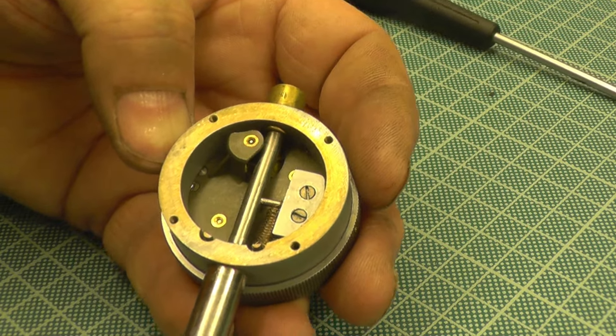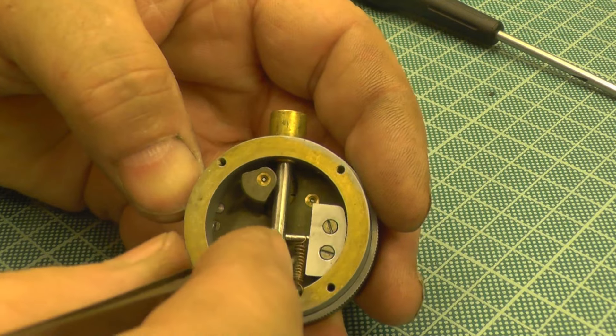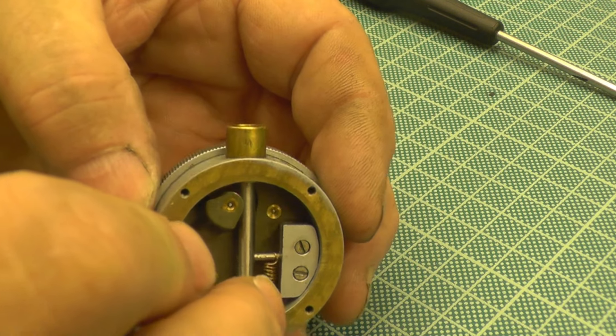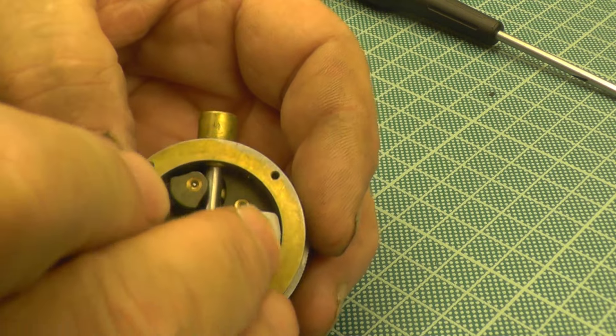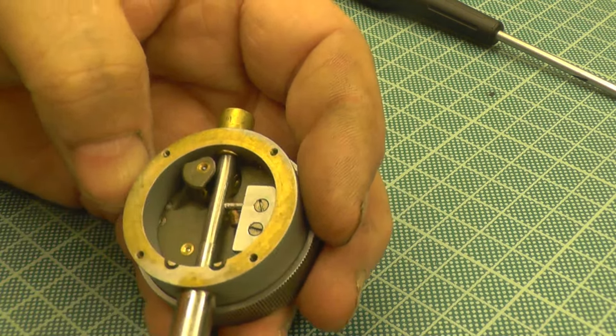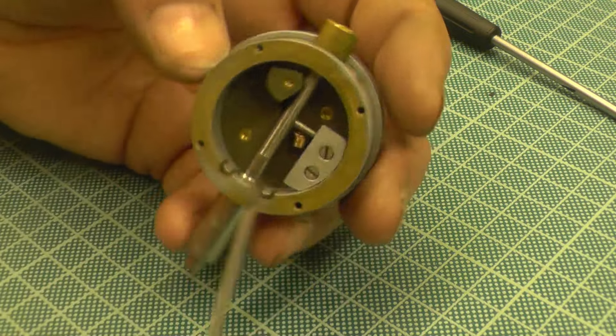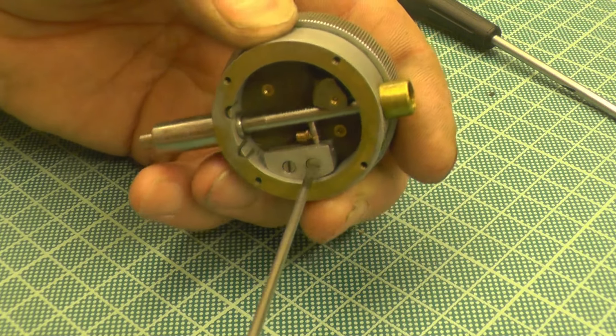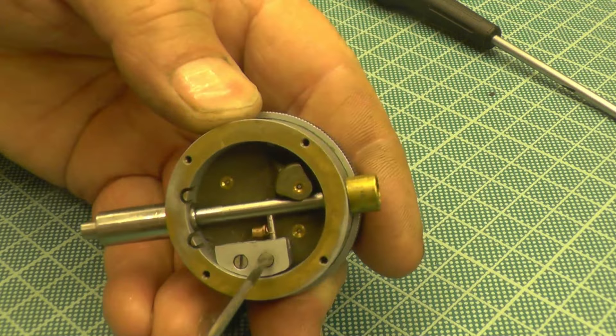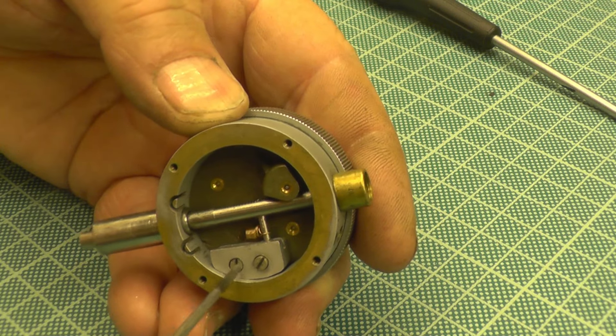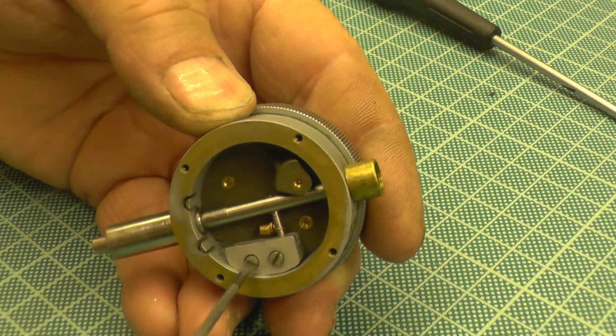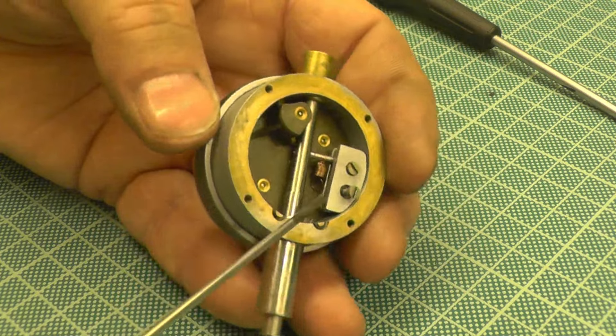So, we know it's not the main spring, so I'll get my pointy-nose pliers. I did have a pair of tweezers. I've got a pair of tweezers. Now, most of the tools that we'll be using, you'll already have in your workshop. Little jewelers screwdrivers, tweezers, pliers, big screwdrivers, hammers. You'll use all those sorts of things.